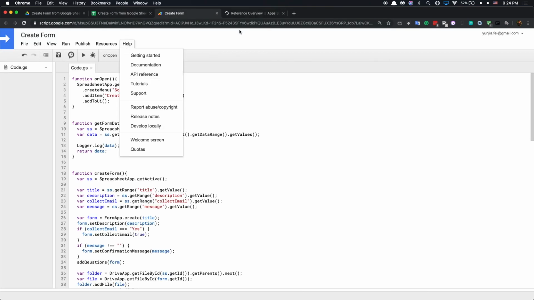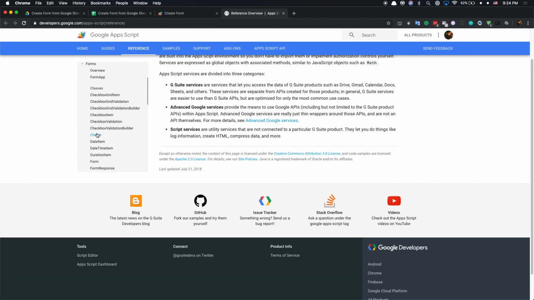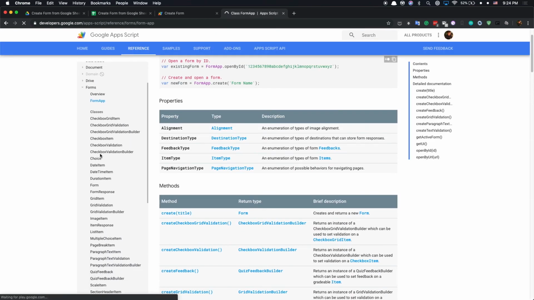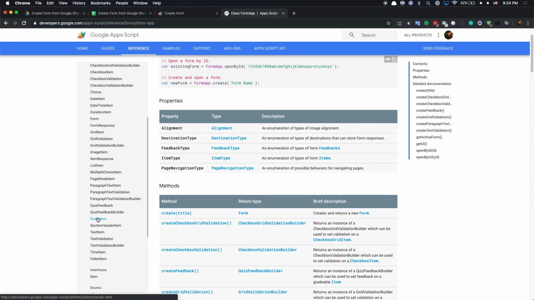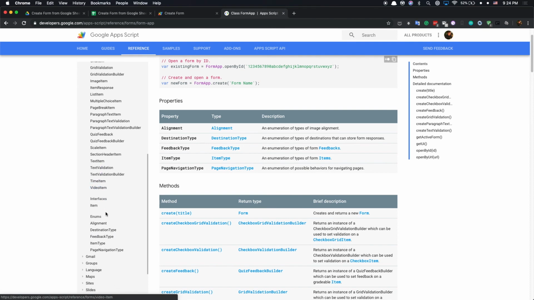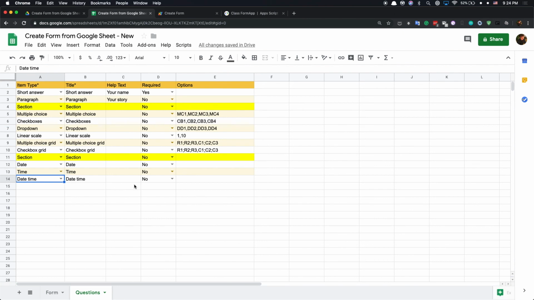And you also can add more stuff in the form. Just go to the API reference and go to the Forms API, the FormApp API. Here most of all the kinds of stuff are here. You can also add other stuff like the quiz feedback and all the stuff in the Google Form. You can add it from the spreadsheet, I think. So I just built the basic function for this tool, so you can use your imagination and do whatever you want to do.